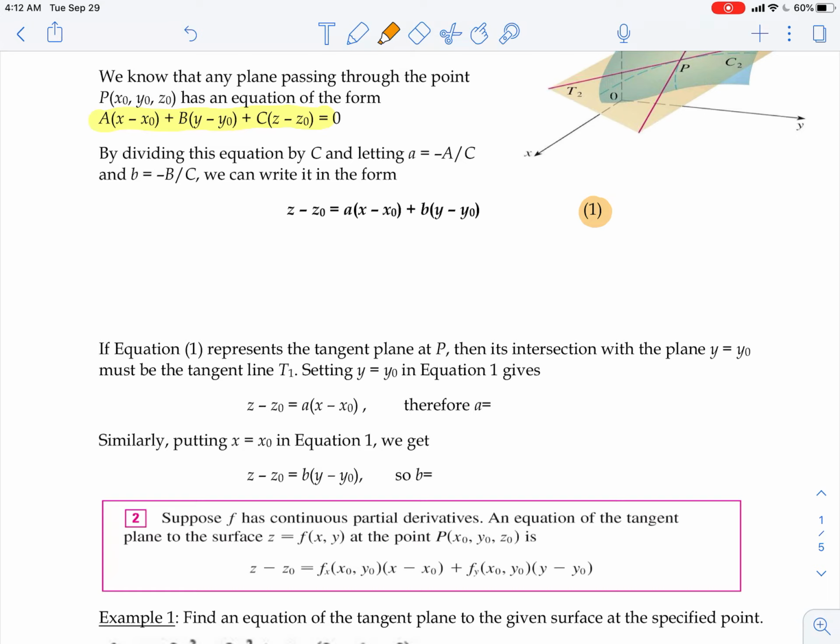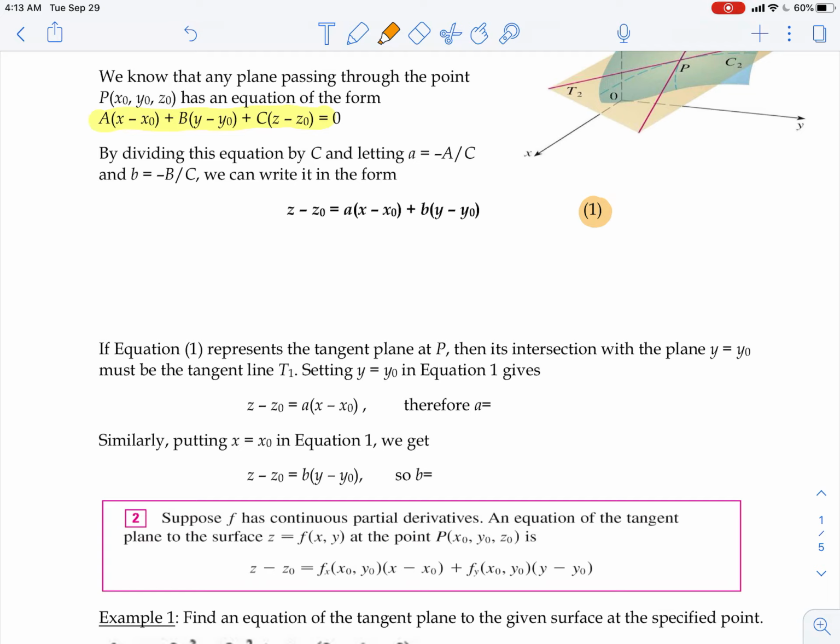So basically what this means is that if we want to find one of our tangent lines, T sub 1, in order to find that, we're going to find a vector that's going to be tangent at that point. And we know two ways of finding vectors at that point, and that is taking a partial derivative.